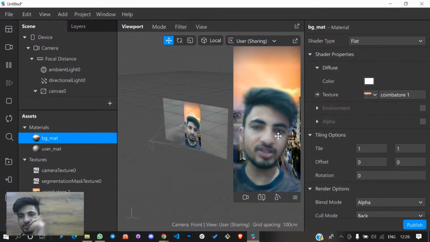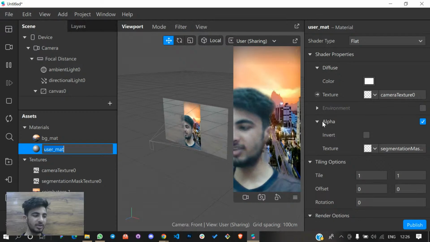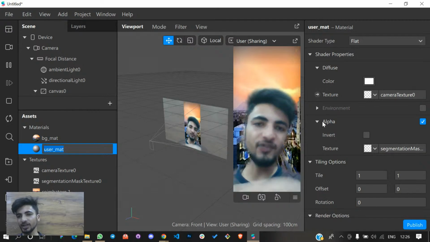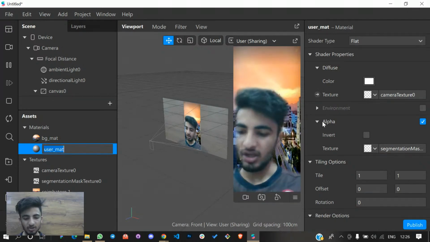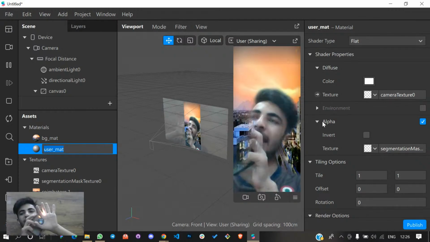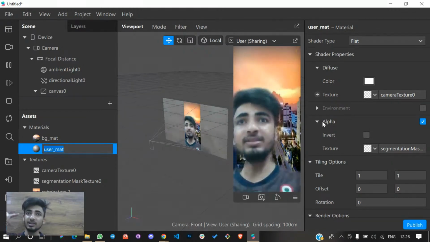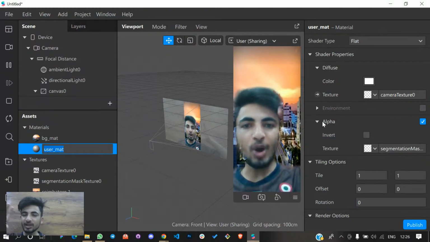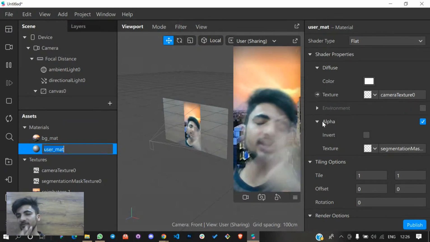So understand this, guys. This is what segmentation is doing. And what is this alpha? Let's understand it through an example. Suppose you are in a dark room and you have a torch or flashlight. If you do this, your hand will be printed on that wall. Why? Because the shape of your hand is blocking that part of the light. That's why your hand shadow is being cast on that wall.